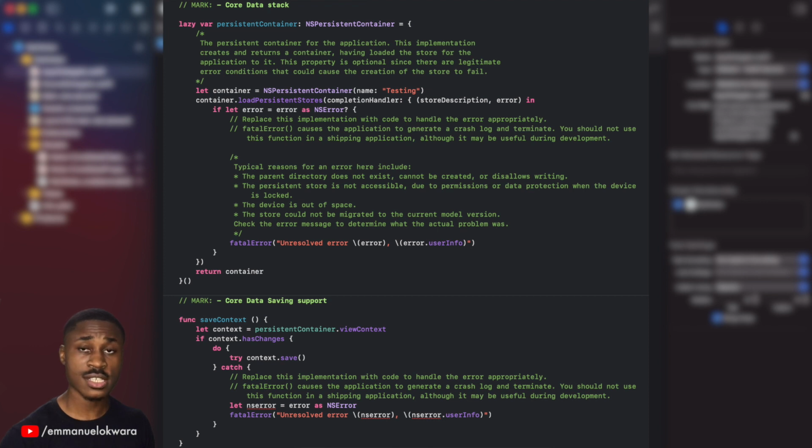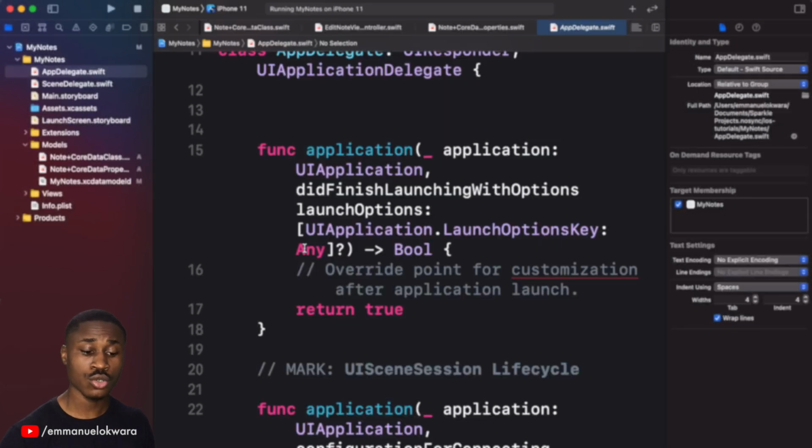This is code that was generated when the project was initialized to support Core Data. But since this is an existing application, we're going to have to implement this ourselves. One thing you can do is copy this code from a file that has it automatically generated and paste it here, and it's going to work.